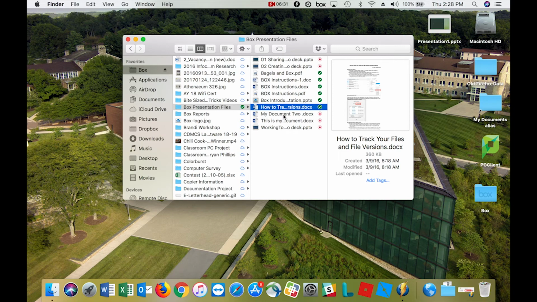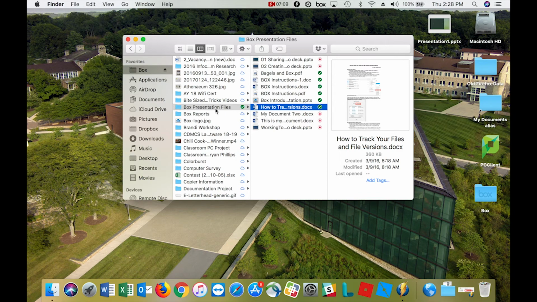Now let's say you forget to lock a file and you are making changes while you're online. Box will save both copies. So if somebody else was making a change at the same time you were, or made a change to the same paragraph as you, Box will keep both copies. Whoever started it first, that will be the main copy, the main file, and then the other one will be the copy of that file. So then you can look at those two versions and either merge them together or see which one has the right information that you're looking for.